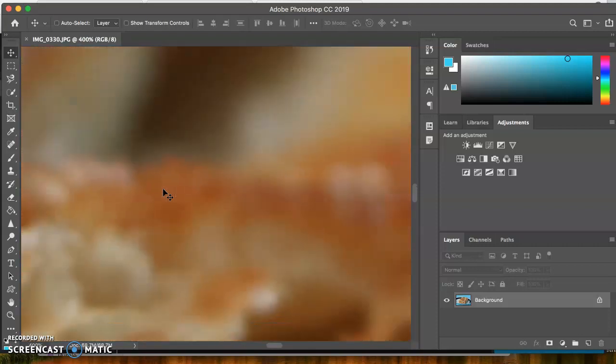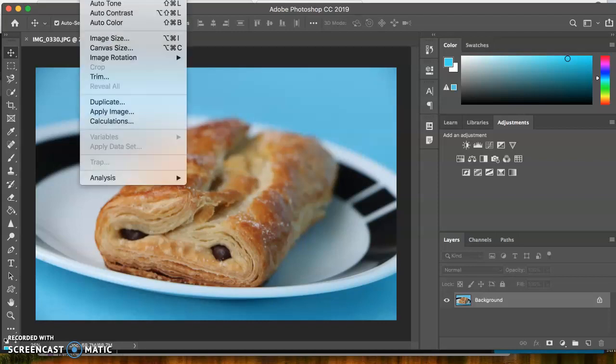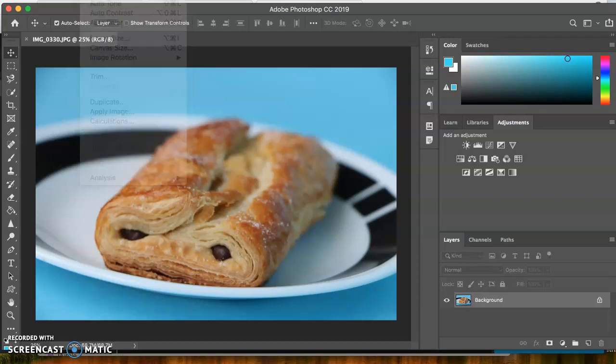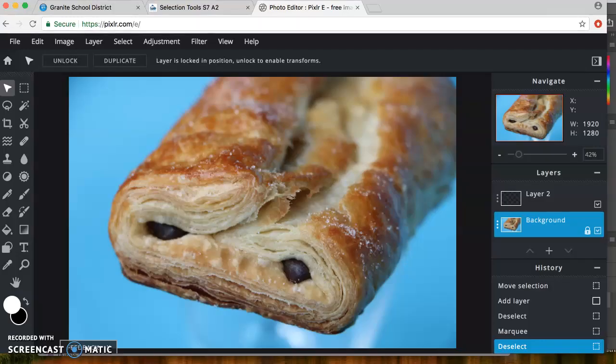And basically the more that you have in an image, the higher quality your image is going to be. So, for a web image, you want 72 pixels per inch or dots per inch. For a printed image, it's 200 or 300. Hold on, here we go.